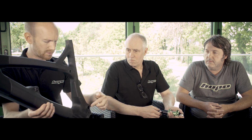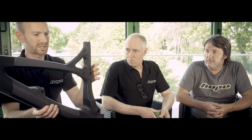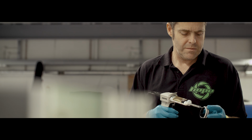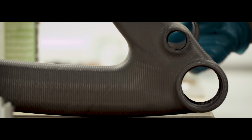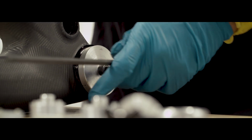By refining the mould tool, it's evolved so that we've got loose tooling inserts into all these locations. That controls the surfaces that we're bonding our metallic inserts into, to give us closer dimensional accuracy over these critical areas. The bottom bracket is sort of a hybrid between a press fit and a screw-on one. But we're also putting a center tube in there, so you don't have to fine-tune the preload on the bearing, because if you preload your bearing too much, they'll wear quickly. Because of that center tube between the two inner races of a bearing, you can just tighten the crank like it should be, and you don't have to worry about anything else.